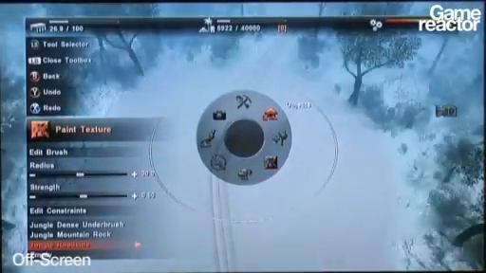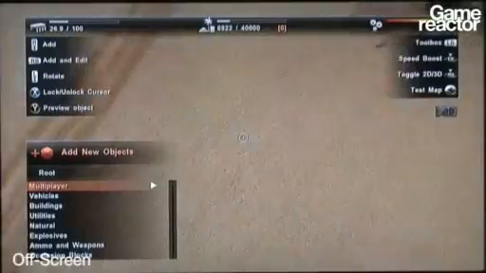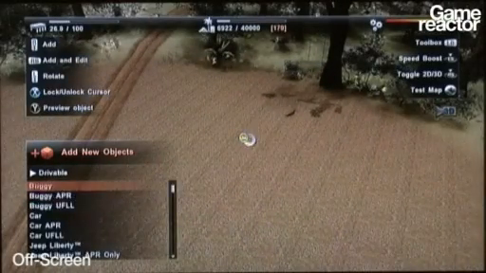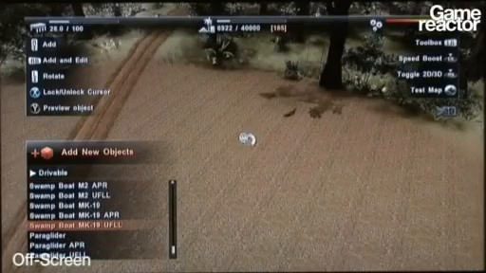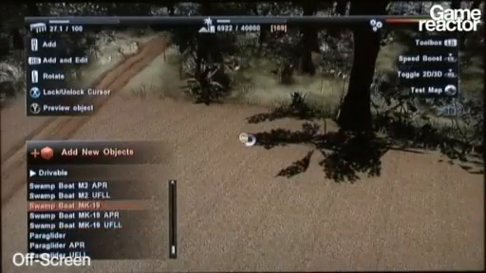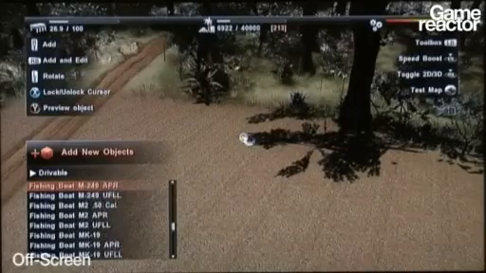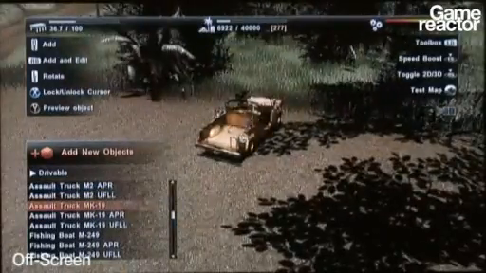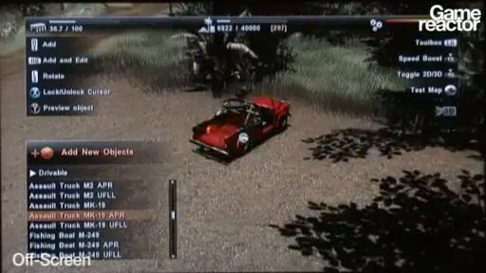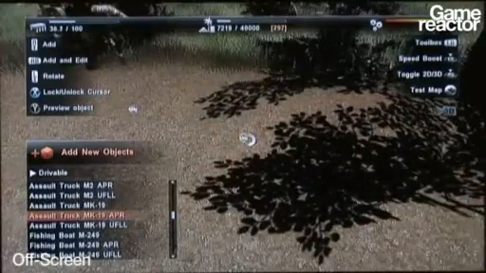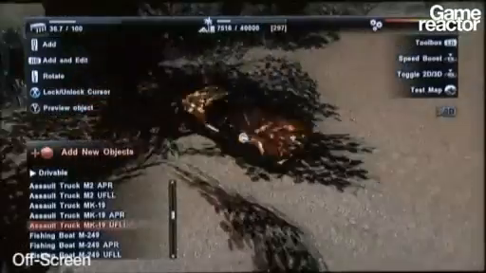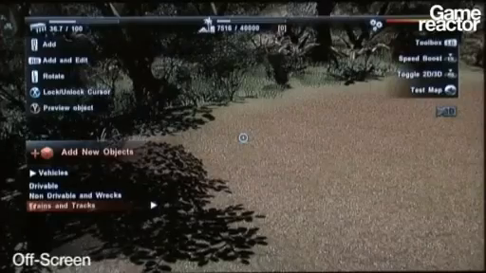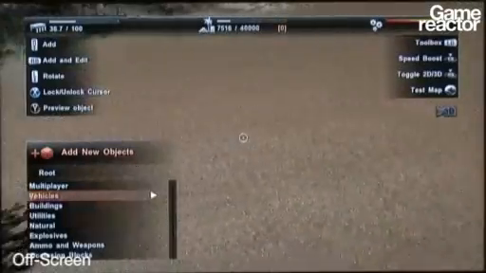Now I'll go in and I'll show you some of the objects that we have, because we have, like I said, not all of the objects from single player, but quite a lot of them. We have all of the vehicles, or almost all of the vehicles. We think we have all of the vehicles actually in 2 different flavors. Because in the multiplayer you're working for the factions, right? We've got all of them flavored as neutral. So the neutral vehicles are brown in color. And then we have the sort of faction color-oriented vehicles. So that's like a red one, and that's a yellow one, and there's the one with the mounted M249, there's the crappy little, oops. Anyways, there's vehicles.